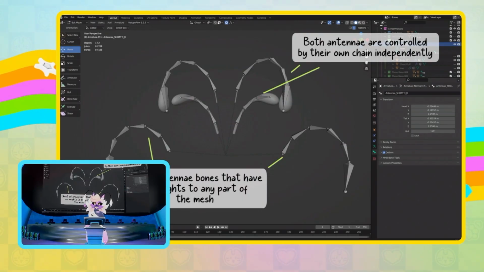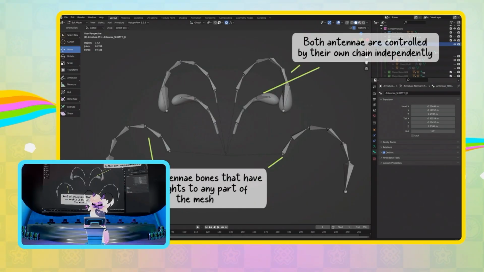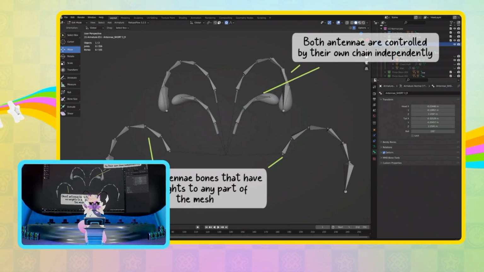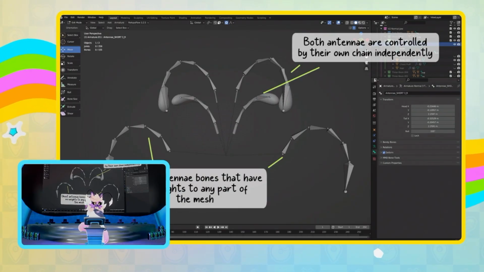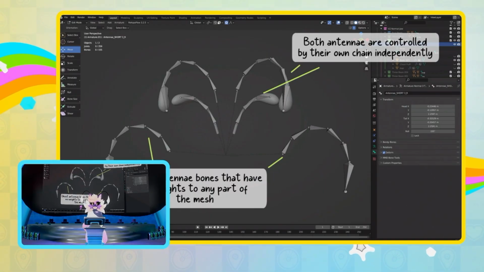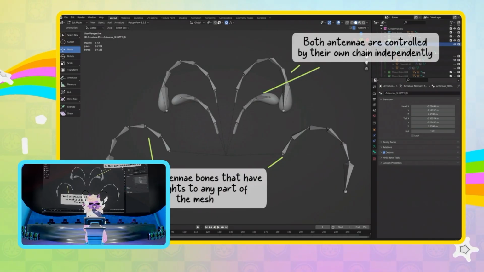But if I try to turn all of those into fizz bones, then that would significantly add to my fizz bone count. And 64 is a small limit when you've got a tail as big as mine. What we can do is create ghost bones. These are bones that have no weights over anything at all, but will still be affected by physics. In the case of my antenna, I have a chain of antenna bones that match up perfectly to the position of the ones that actually control the movement.